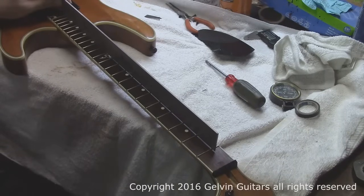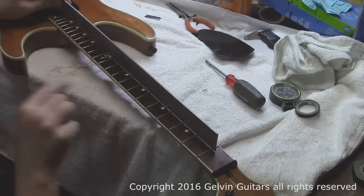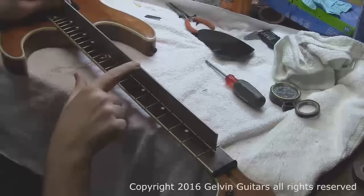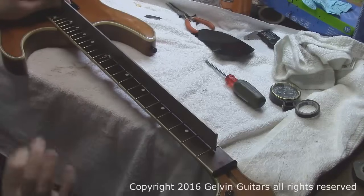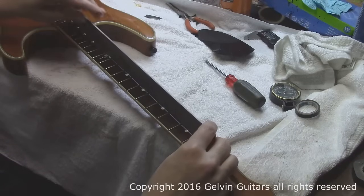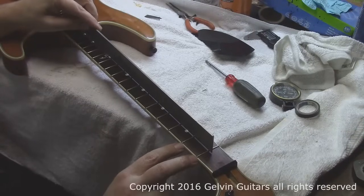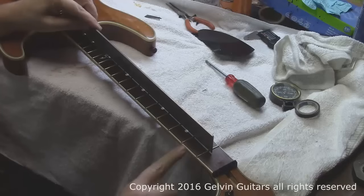And what I'm doing is I'm looking at the top of every fret, and I'm trying to see if I see light between the straight edge and the top of the fret. If I see light, that means that fret is low, okay? I'm also seeing if I can get this thing to rock. Now, this, without any truss rod adjustments, is very straight, okay? It's very straight. But there's one thing that I notice, and these two right here are not touching the straight edge. So this has a very slight back bow right here.